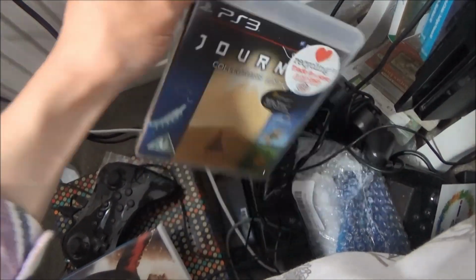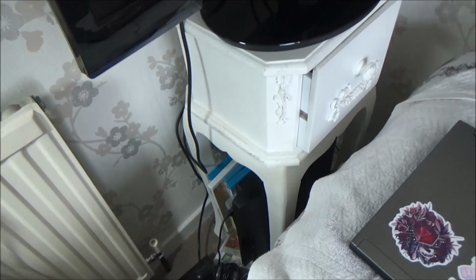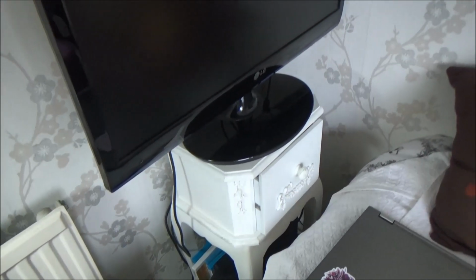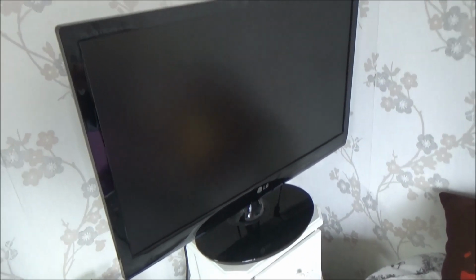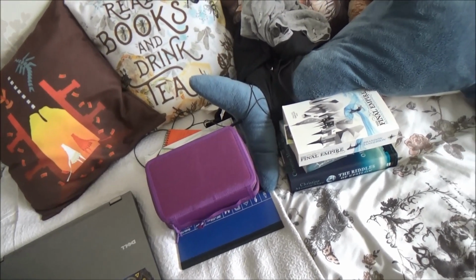Just above that we have my TV, which I pinched from the living room because my TV had a load of dead pixels. So yeah, it was nice to get a slightly bigger telly in here. Next up is my bed, which there's not a lot to say about apart from I made it this morning, which could be considered an achievement of sorts.